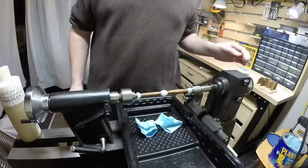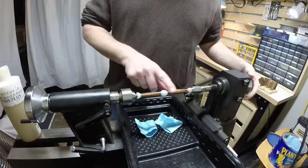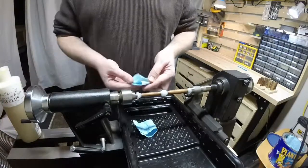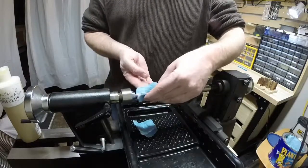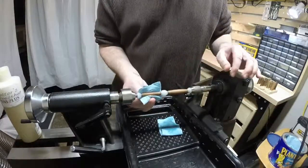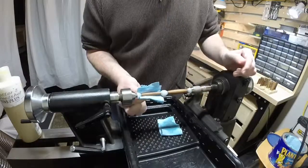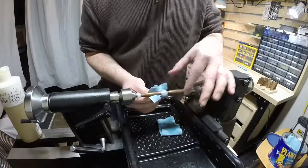Let's go ahead and stop this. You can see the shine that's going on here. Now I'll apply a couple other coats on here. I've heard different theories on applying friction polish, that in between coats you let it sit. Some people let it sit a couple hours between coats, some people let it sit a day. I found no difference between once it's pretty much dry like this and moving on. It hardens and protects the same from the pens that I've done.